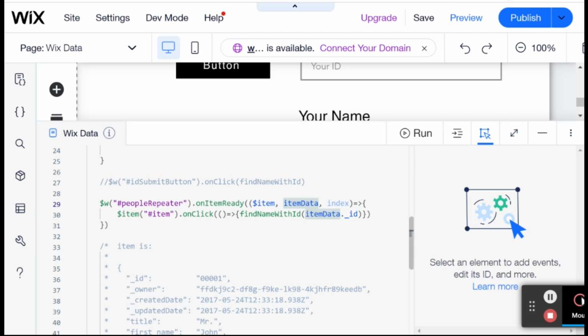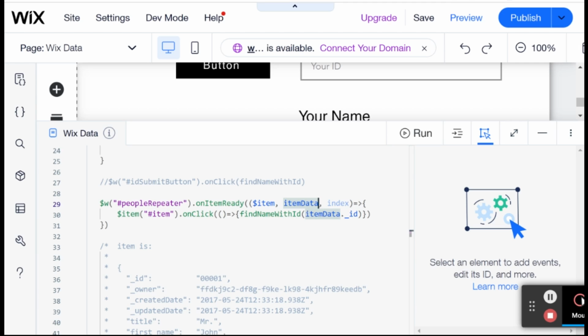One is that you don't necessarily have to pass in all of the item's data to your repeater. If your repeater is connected with a data set like mine is, then it will indeed be all of the item data. But if you're populating this repeater also using code, you might have chosen to only pass in some of the item's data from the data set. And in that case, item data will not be equivalent to the entire item. So you would need to use get if you wanted to get additional information.